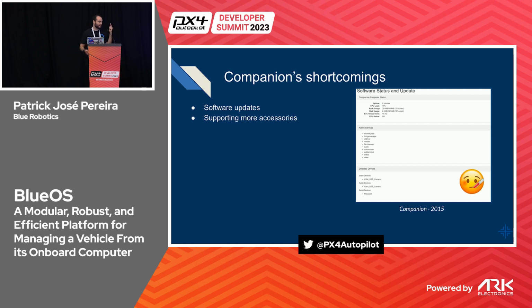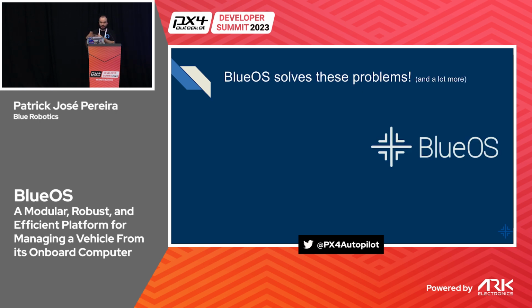Supporting more accessories was kind of not possible without adding code there directly. Development was hard. Performance was a huge problem. Customization was also something that was not doable. And in the end, there was no way for us to continue maintaining the project in a way that we could use it. And we learned much about it. And that's the idea of BlueOS.